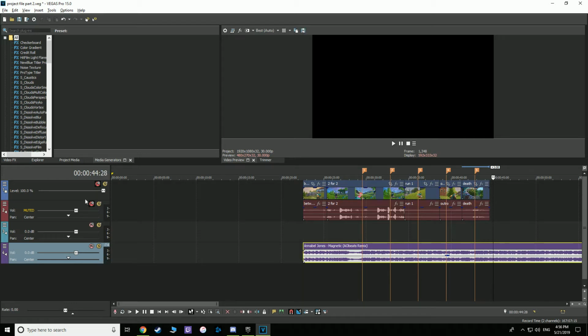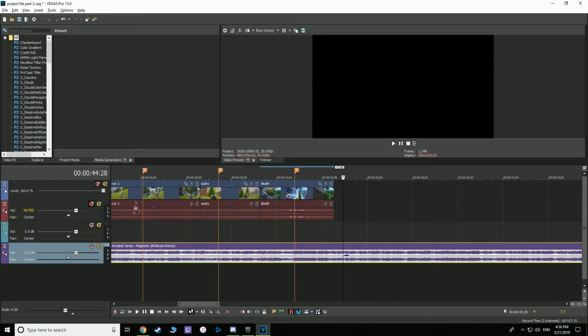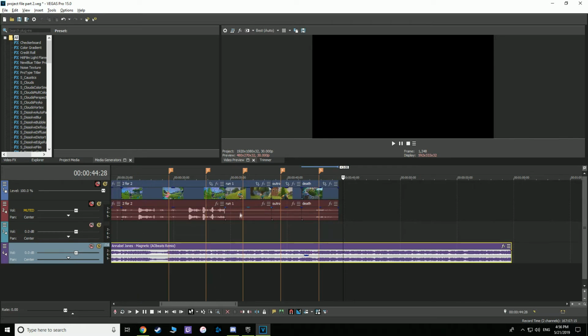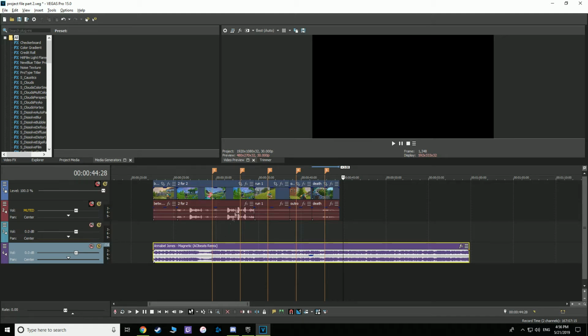As you can see, I placed the markers by pressing M on my keyboard, like I said. Just at different spots where I want the shots to hit, as well as different areas where you maybe can add a transition. Normally I do this for the full length of the song before I start getting into it, but for the sake of the tutorial, I will just show you a small bit of it.